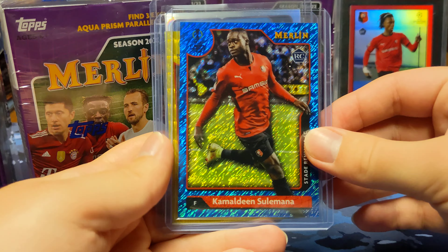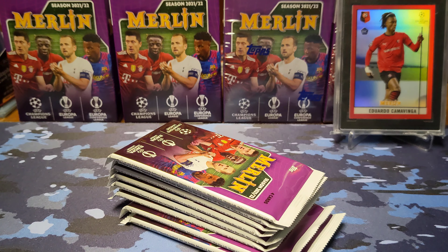So let's go ahead and open up these two blaster boxes. They were $25 each from Target. You can also get these from Walmart for a couple dollars more each. Here are the odds: most boxes have had at least one numbered card per box. You get two inserts, three silver refractors, and three aqua refractors — 32 cards per box, but technically 35 because the aqua packs have five cards instead of four.